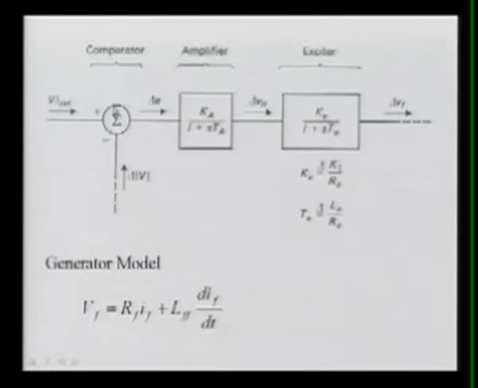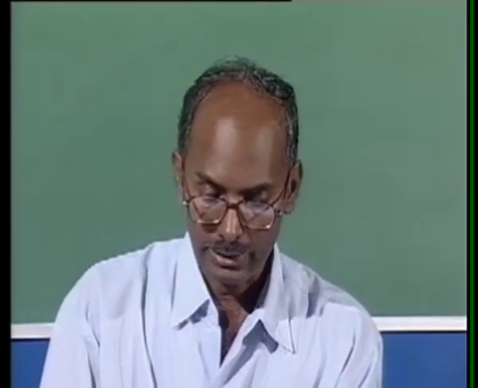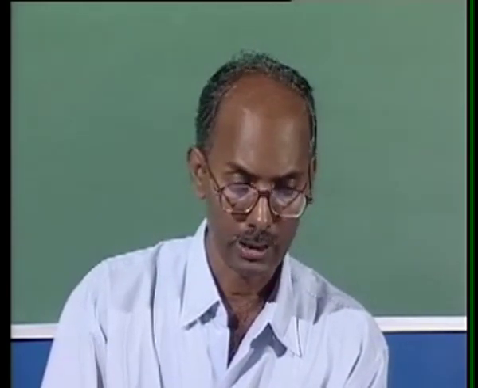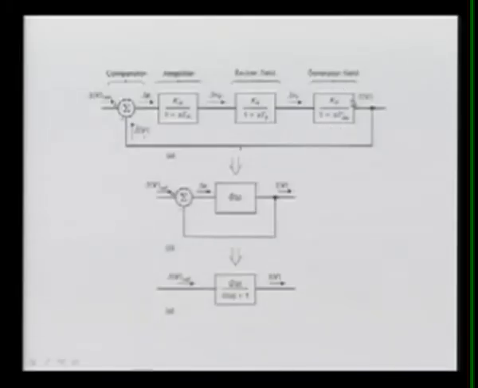Now we compared the amplifier, then we modeled the exciter, and that gives VF, which then went to the generator modeling. Normally we did not consider the value of the limiter here. As I said, we can have limiters here, with which we can regulate the value of VR, and we can also take the saturation effect. There will be another loop in the excitation, a feedback loop. Next we modeled the generator, and its transfer function we write as Kf upon 1 plus sTf. We had the complete loop, and then we derived the closed loop transfer function.